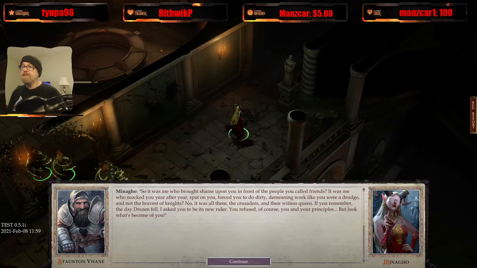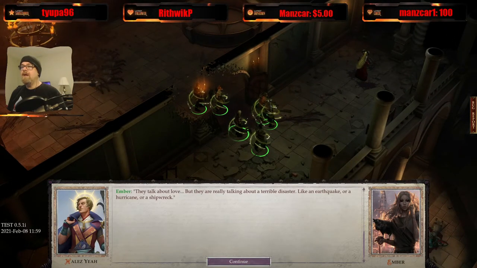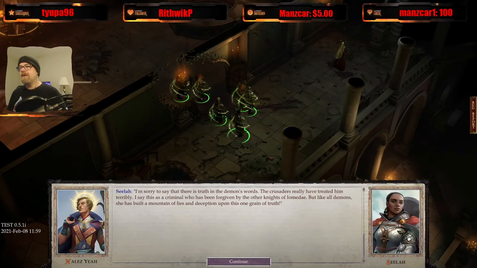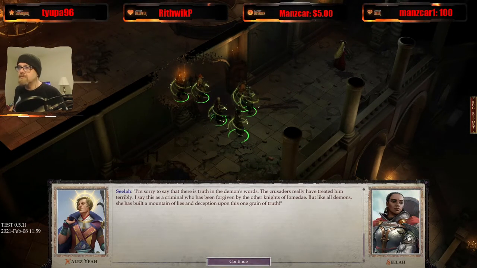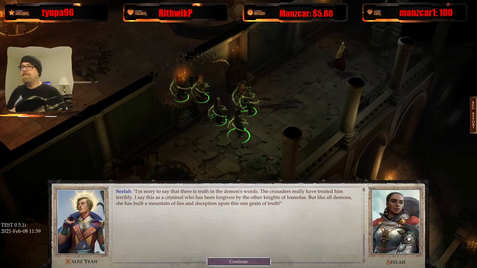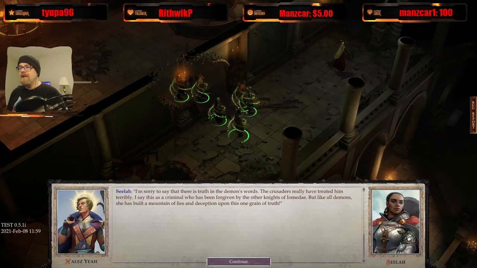If you remember the day Dresden fell, I asked you to be its new ruler. You refused, of course, you and your principles. But look, look what's become of you. They talk about love, but they are really talking about a terrible disaster, like an earthquake, or a hurricane, or a shipwreck. I'm sorry to say that there is truth in the demon's words. The Crusaders really have treated him terribly. I say this as a criminal who has been forgiven by the other knights of Iomide, but like all demons, she has built a mountain of lies and deception upon this one grain of truth.